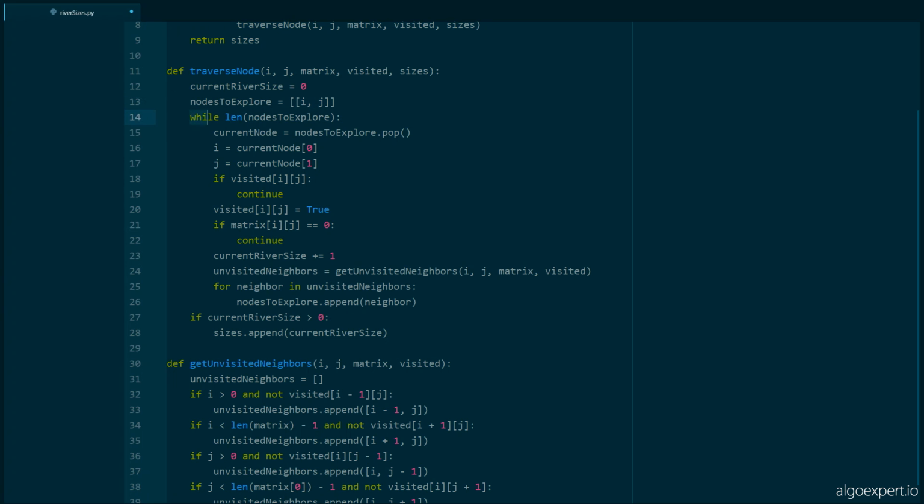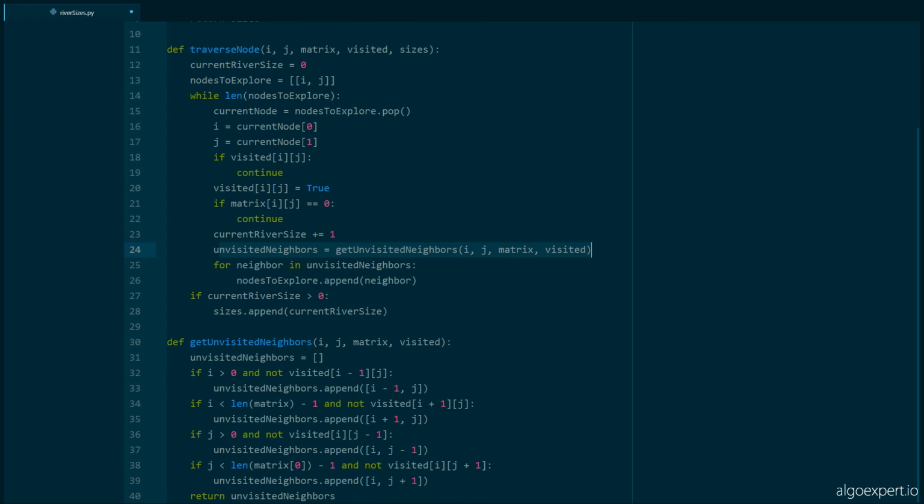And then we do this while loop where we continuously explore all the nodes that we add here. If they're visited, we skip them. Otherwise, we mark them as visited. Then, if they're equal to 0, we skip them because they're land, meaning that they mark the end of a river in that side. Otherwise, if they're not land, we update the river size. Then we get all the unvisited neighbors.